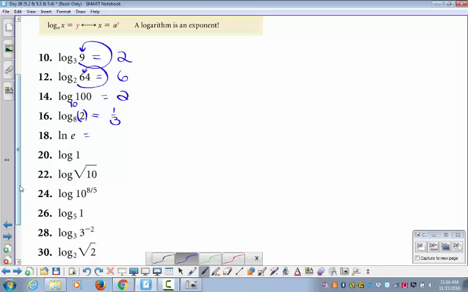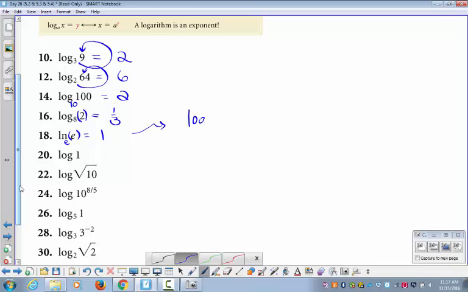How about this one? With ln, again, we see that there's no base there. ln of e. So e right there, the e we see, is the argument. And if you write ln, there's another, again, hidden base. That's the natural log. So there's a hidden base of e there. So now we're saying e to the what is e? e to the 1 is e. So that's an important property right there. We're going to see that a lot.